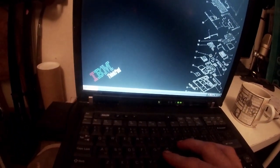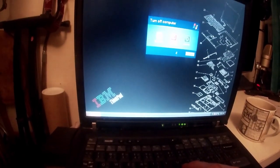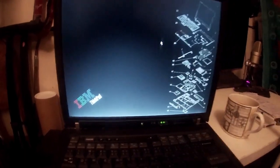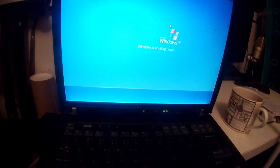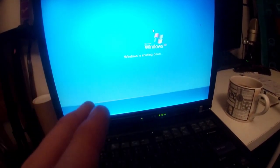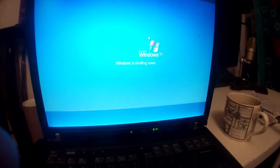So we just installed unofficial service pack 4 on Windows XP. Now I'm going to turn off the old computer. We're going to restart the computer just to make sure it works and hasn't destroyed anything. And we've got our... Oh yeah, that's such a good sound. We've got our Windows 7 install USB as well. Should be relatively straightforward to install, so I'll be back. I'll do some basic admin, confirm that it's working, and then I'll get back with the Windows 7 install.